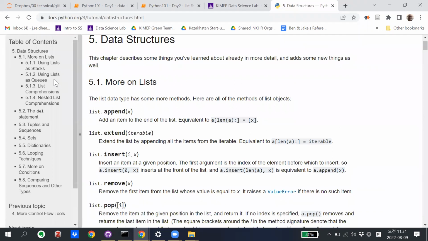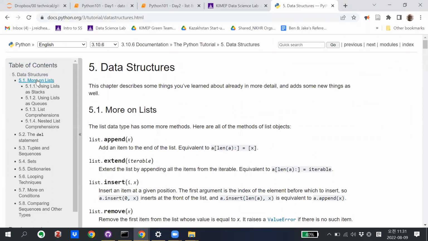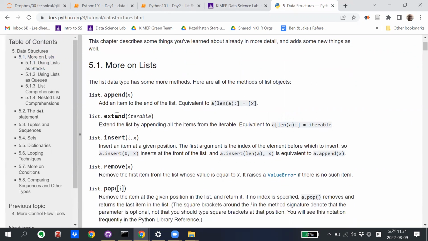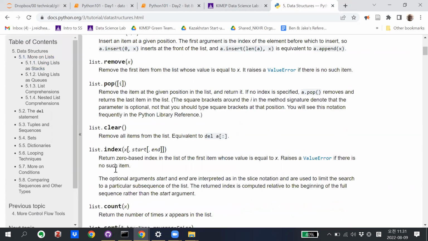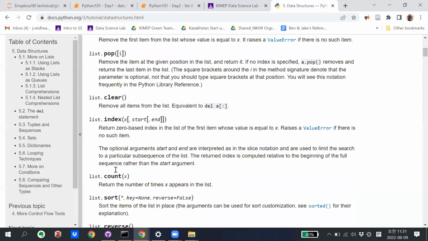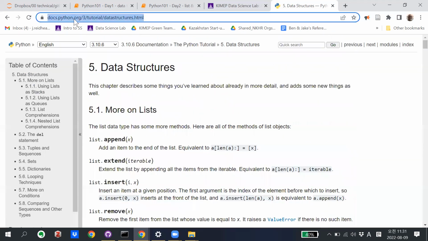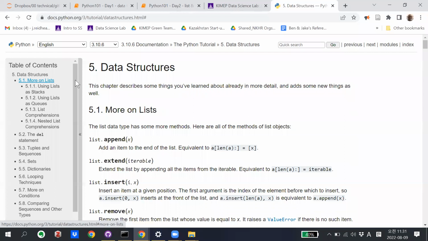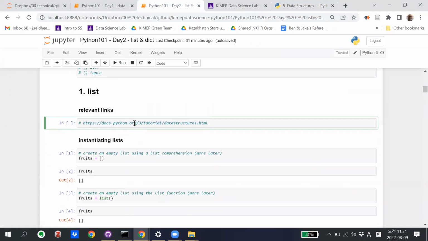So all of these Python data structures, more on lists, using append, extend, insert, remove, pop, these are a lot of the functions we're going to look at now. But this is a Python tutorial you can look at that has some information about that. Okay, so let's go over some of these.